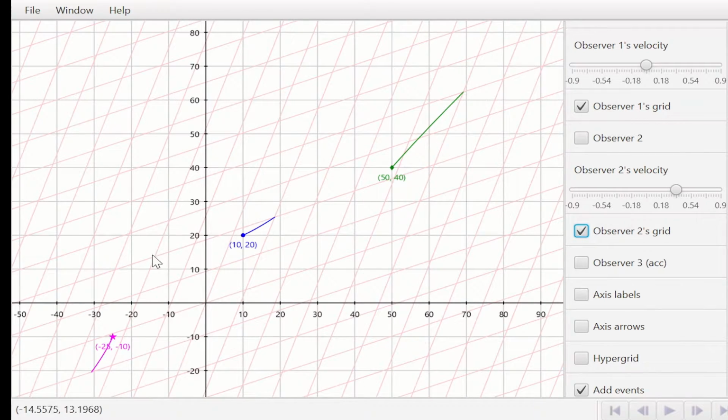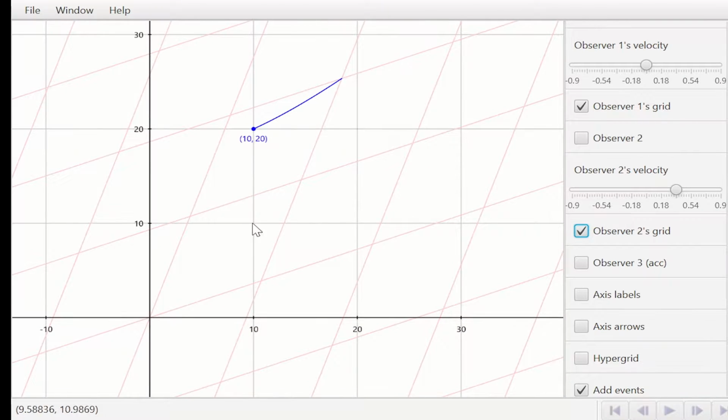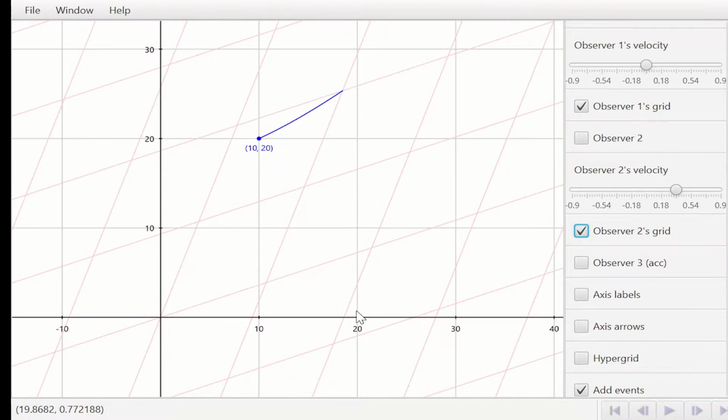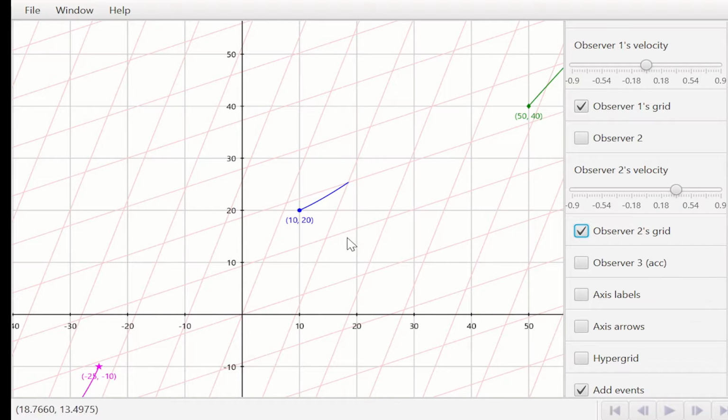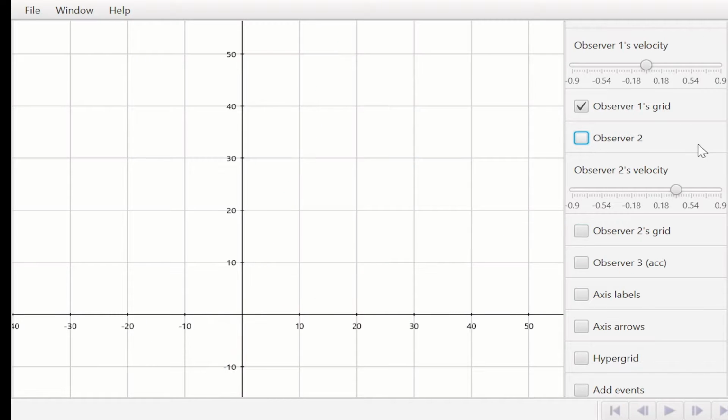And let's look at that. So here we have point 1020, and looking at, let's put on the axes. Okay, so that's 1020 right there. So we boosted that from this frame to this frame. Let's remove that.